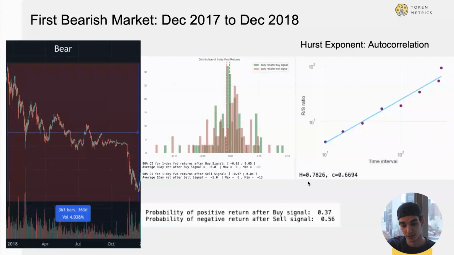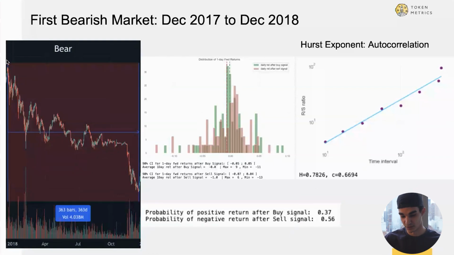All right, so here in this chart, no need to really look at the chart, but more specifically the H number here. H is the Hurst exponent. It's a very nice metric. It essentially tries to quantify how random or how trendy returns are. Usually a Hurst exponent of 0.5 means that the time series, or the returns, follow a random walk. So it's completely random. If tomorrow's price is going to go up or down, it's almost 50-50. But when the Hurst exponent is higher than 0.5, it usually says that there's high autocorrelation, so it's a trend. We have a trending environment.